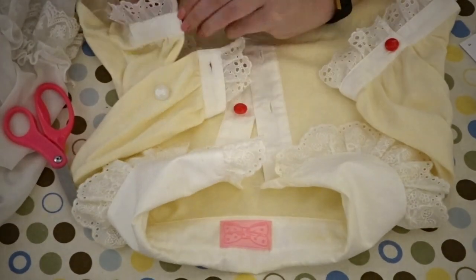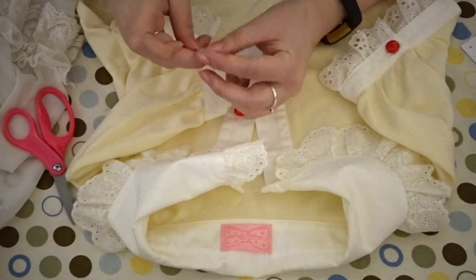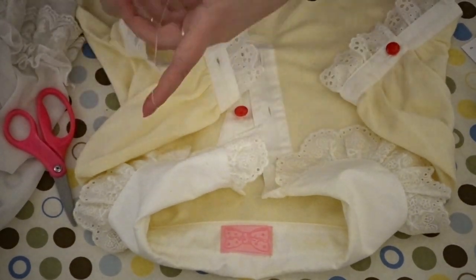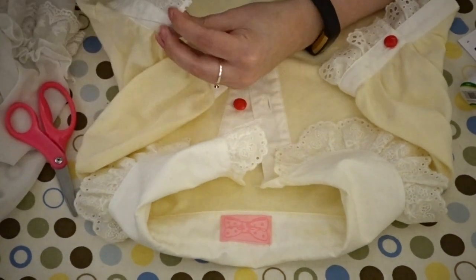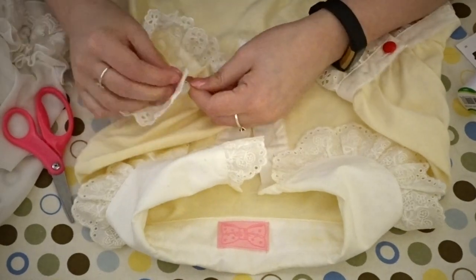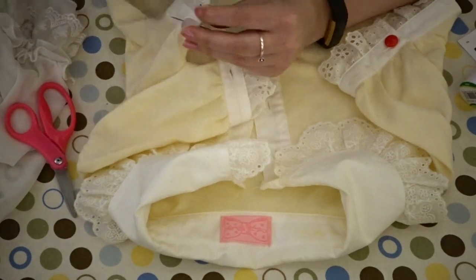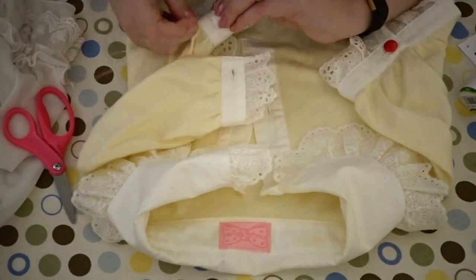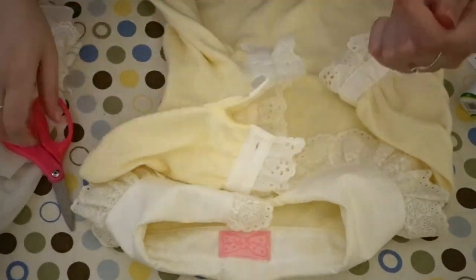The second-to-last thing I wanted to touch on is sewing and replacing buttons. I have a cut sew that I really liked and bought, but when I bought it you couldn't see the buttons in the listing and I had no idea they were red. So I bought buttons that were a white pearl, shiny reflective color — I've seen them on Angelic Pretty blouses before. I snipped off the red buttons and replaced them with the white ones.